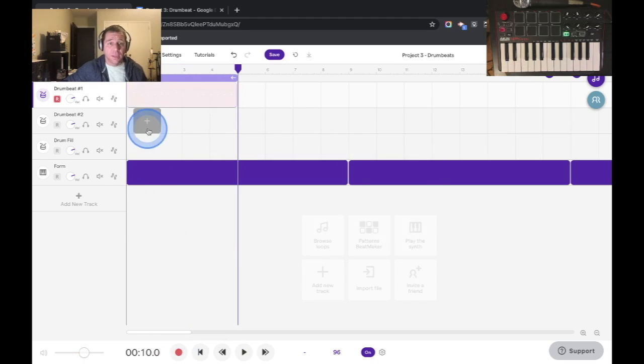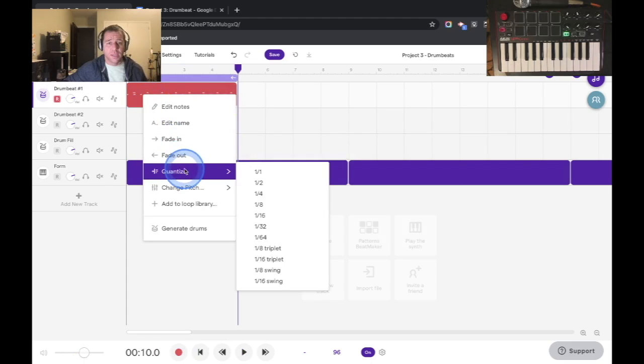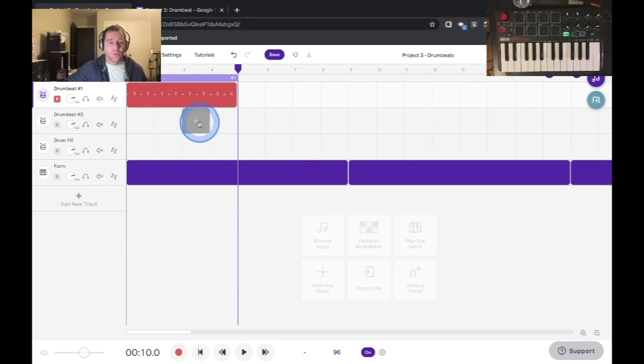And that is done. We're also going to quantize this again to the quarter note. We're going to go back here, hit rewind, and the last thing we're going to do is record the hi-hat, but I wanted to have a slightly different, maybe more syncopated feel, so I'm choosing to do the hi-hat on all of the up beats or off beats. So instead of hearing 1 and 2 and 3 and 4 and, you're just going to hear it only on the ands of the beat, and then we can contrast that later with the B section.